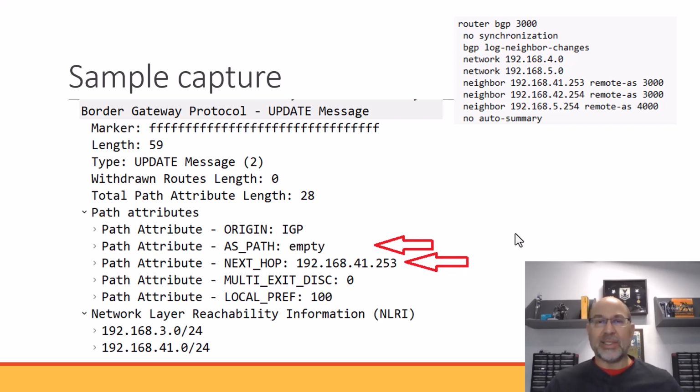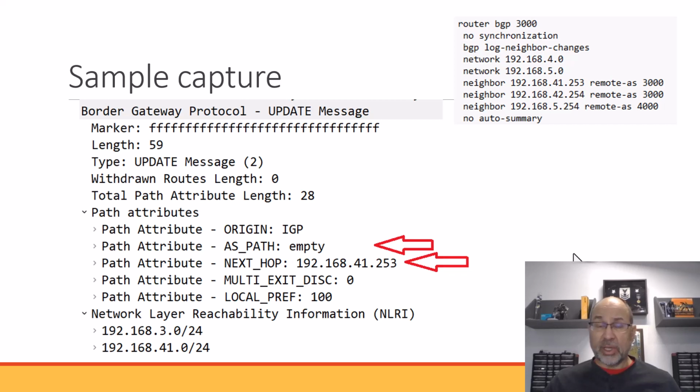Why? Because this is inside an AS. We're not going to add anything to this path. The AS path is not going to be either appended to or changed by this particular router. And for the internal routes, the router is using itself as the forwarding interface. So this indicates that this particular message is from an iBGP peer or an internal peer.